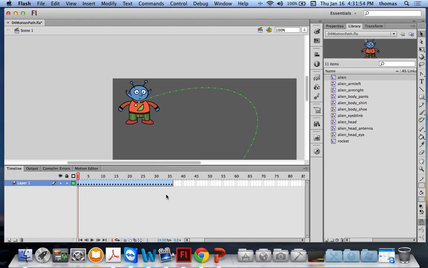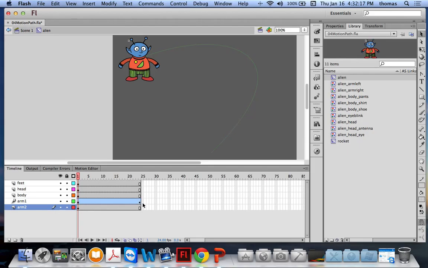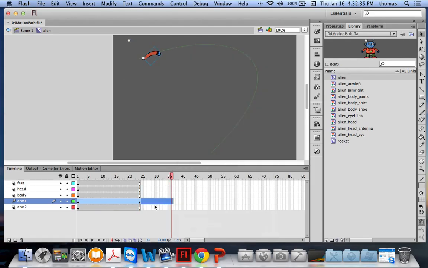So that means the alien itself, he's traveling 36 frames for the whole time that he's with us. 36 frames, he's moving around, right? But what we want to do is match up the animation so that we also take 36 frames up. Right now we only take 10 frames. So if we go into them, all I need to do now is choose him, the left arm, and I want to go right to frame 36, right? So here I want to add in additional frames all the way to frame 36, insert frames.